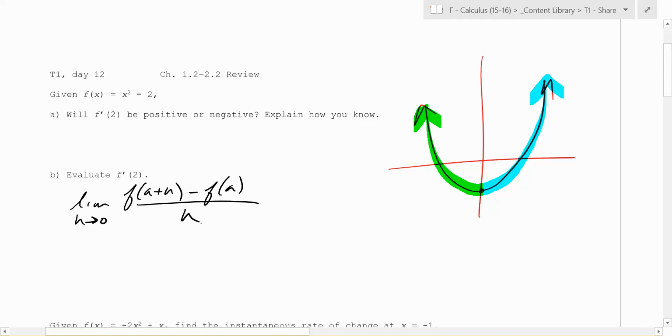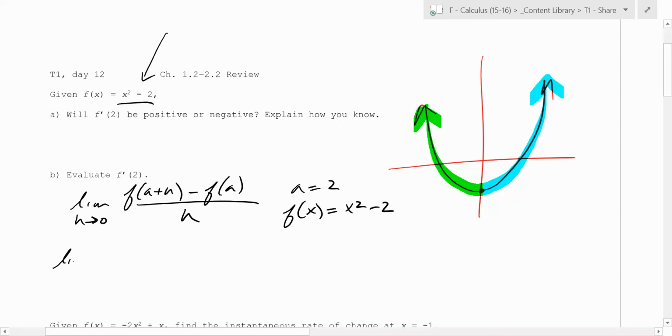What is the a value in this case? 2. In this case, a is equal to 2, and what does f of x equal? It's right there on the board. No. What is f of x? It's literally right there. There you go. The first thing I always check when people ask me for help on questions is, did you copy down the right thing? Literally write those things down, and now you can fill in the blanks.